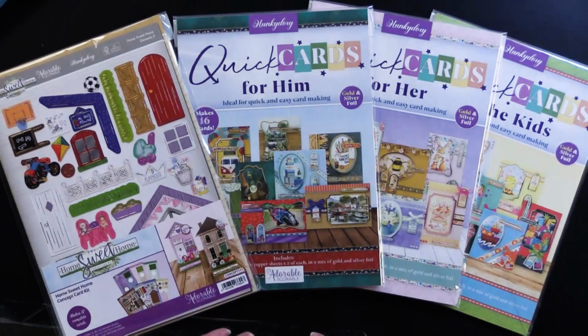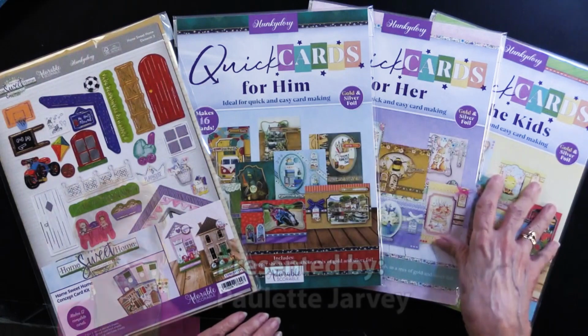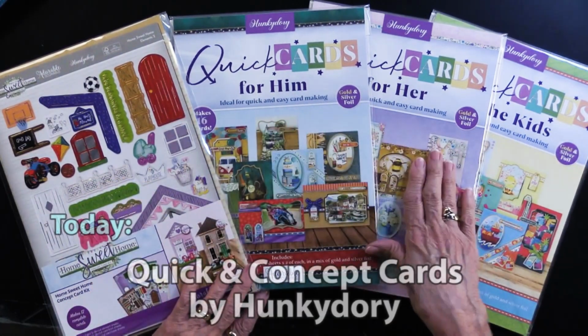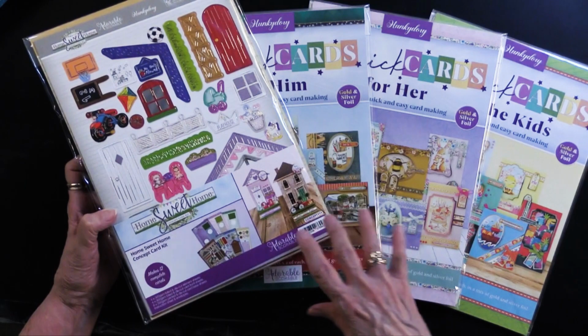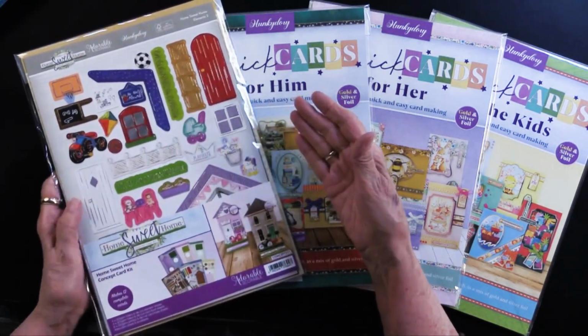Well, we have two types of products from our friends at Hunkydory. There are quick cards, and this is something new. So we have them for him, for her, and for the kids. We also have what Hunkydory calls a concept card. And that means that all 12 cards that can be made follow the same process.